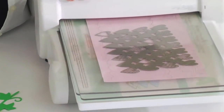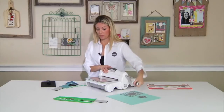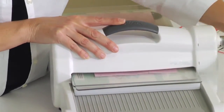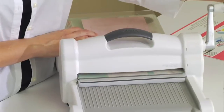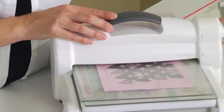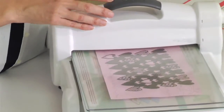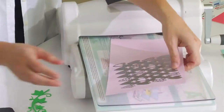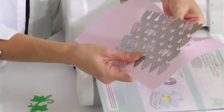Now this die is very, very intricate, so I'm gonna run this one through twice. I'm gonna run it through once this way, and the cracking is normal. That's the blade going into the cutting pad. Then I'm gonna stop and just run it back through because we wanna make sure it looks beautiful. And here we go. Gonna lift that up, and this is where the magic happens.